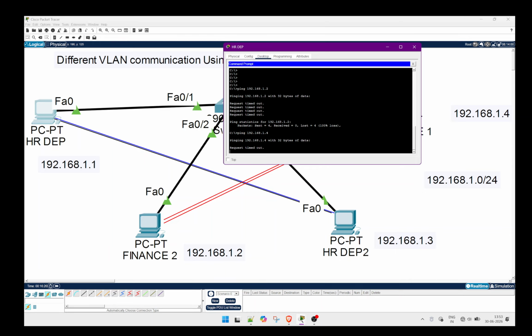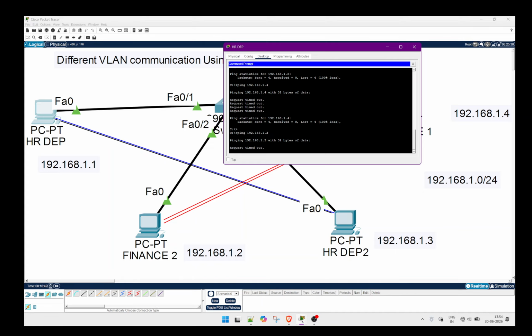Right now we have tried to communicate with 2 and 4, which are finance PCs, and the communication is not happening. Now we will try to ping the 3 IP, which is part of HR.